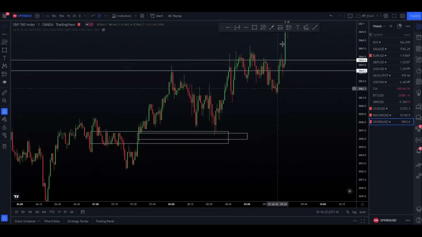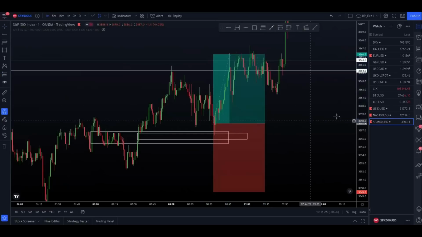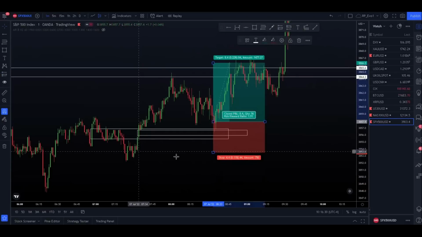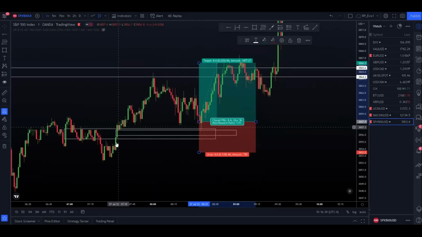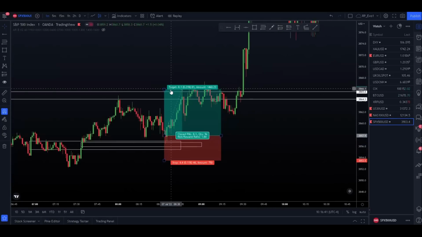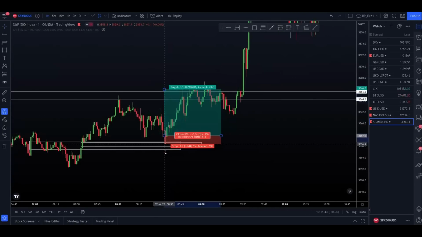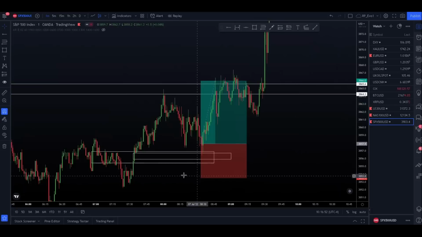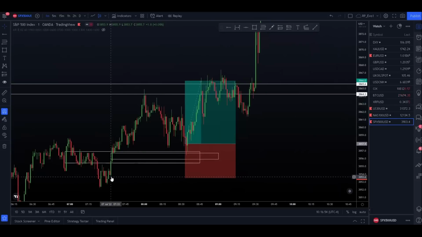So let's say I went long on this trade, my stop can be below here, below this candle that started the move up. This would not give you a 2R, depends on where your stop is. If I'm confident with my model, I don't need the stop to be here. I can make it lower and get my 2R. But if you're new and you want to be safe, this is a good place to put your stop.